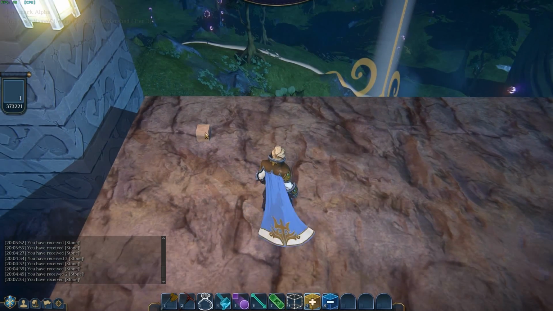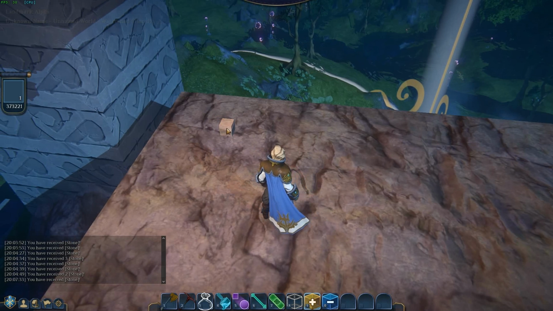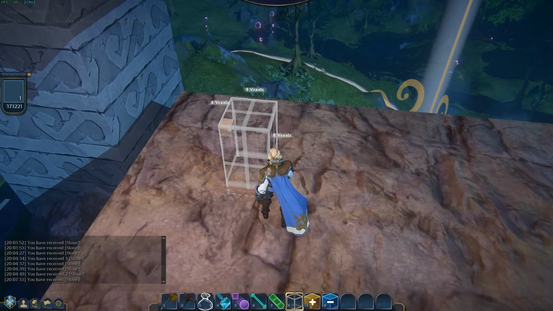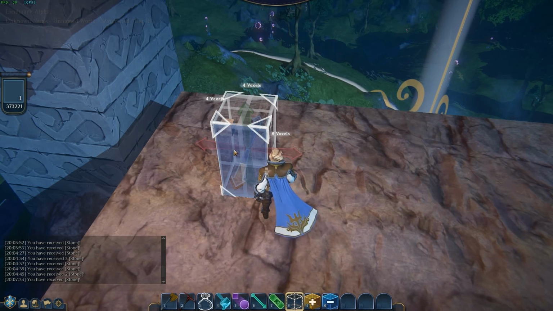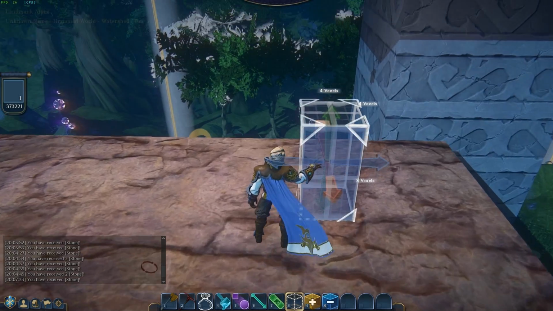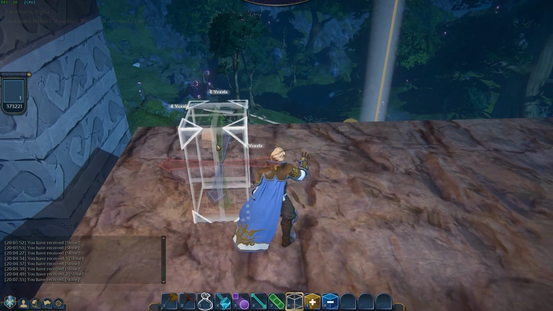First off, I make a single voxel, and I have dirt in this case, it doesn't really matter. Then I grab the selection tool and I make a selection around it, a good sized selection because I need to go all the way around it. I don't need it touching any side of the selection. I'll move it up to get it off the ground.